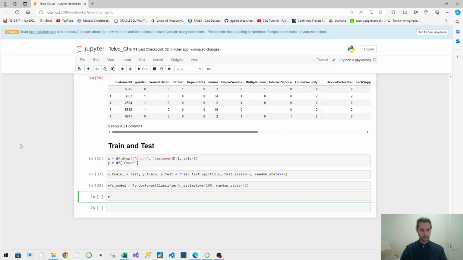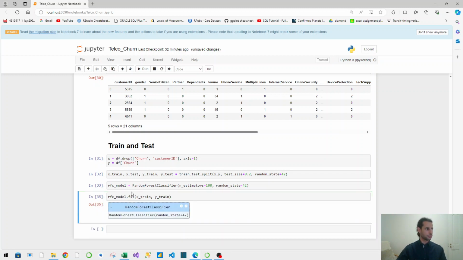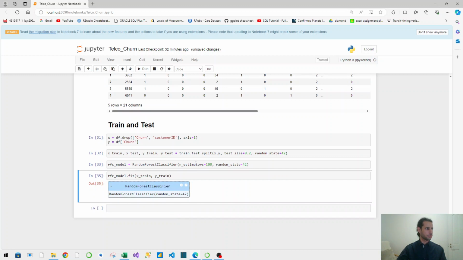And one last thing, rfc_model.fit is going to be X_train and y_train. Yeah, random forest classifier, that's all good.